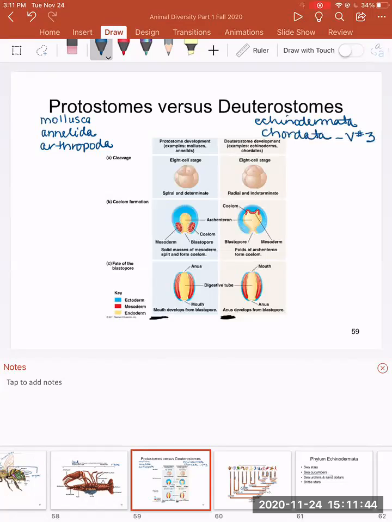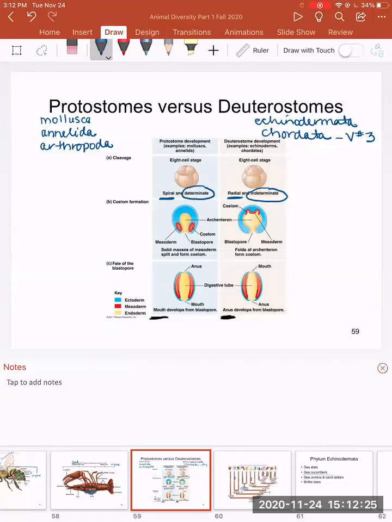What's different is first, the pattern in which the cells start dividing and whether or not those cells have a fate for what type of cell they're going to become at the 8 cell stage or not. So in the protostomes, it's called spiral cleavage because they're dividing in this spiral pattern, versus radial cleavage. Also, at the 8 cell stage, protostomes, it's already been determined what type of cell those are going to become. But in deuterostomes, it has not yet been determined.